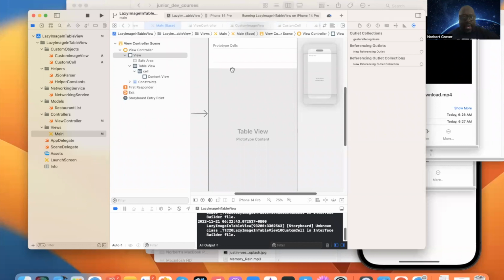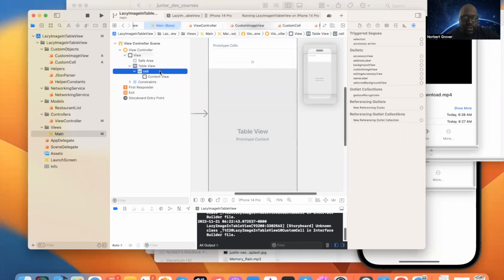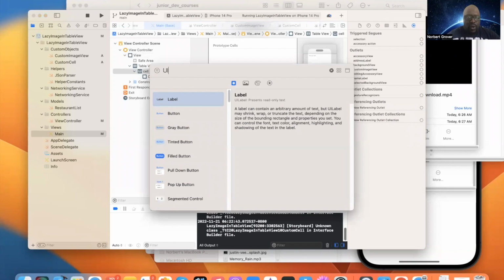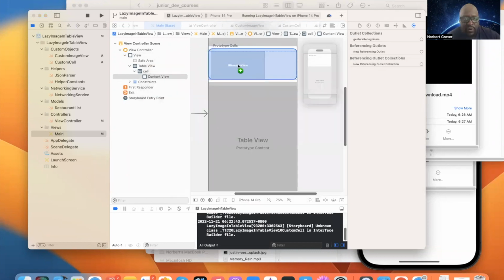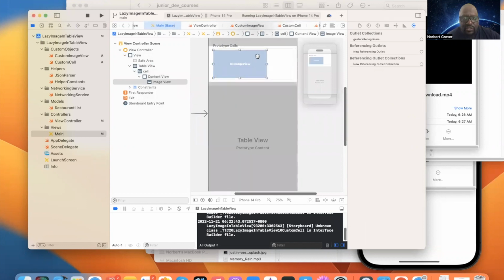Okay, so I'm going to add an image view to this cell. This cell's right here. This is where we are. So I'm going to create a UI image view. We're going to add this here, but I need to shrink the size down, right? It's too big.